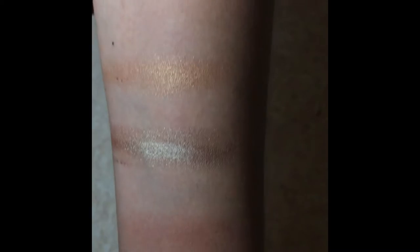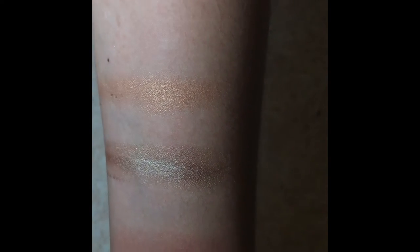The next step is to set this cream with a powder that is also bronze, preferably. And just pat that on there. Pat, pat, pat. I think the key is to tilt your head back so that the eyelid is not as wrinkly. And then when it's smooth, that's when you pat, and then it comes out clean and sharp.